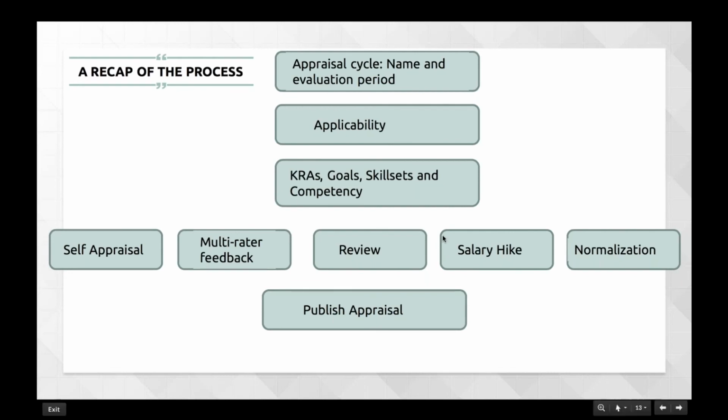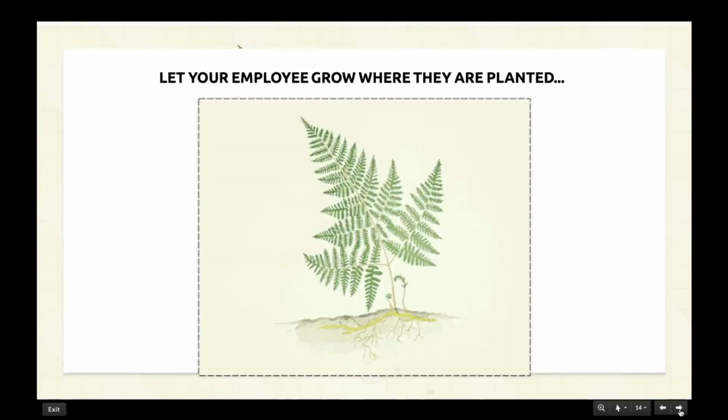So with all of these that I just showed you, with evaluation metrics that allow growth and spell accuracy, and a process that encourages consistency, a process that is continuous with feedback systems, even 360-degree feedback, to getting employee review feedback, you are letting your employees grow where they are planted with a performance tool such as this. So let your performance process be consistent and continuous. And I hope you put Zoho People's performance management system to the best use as well.